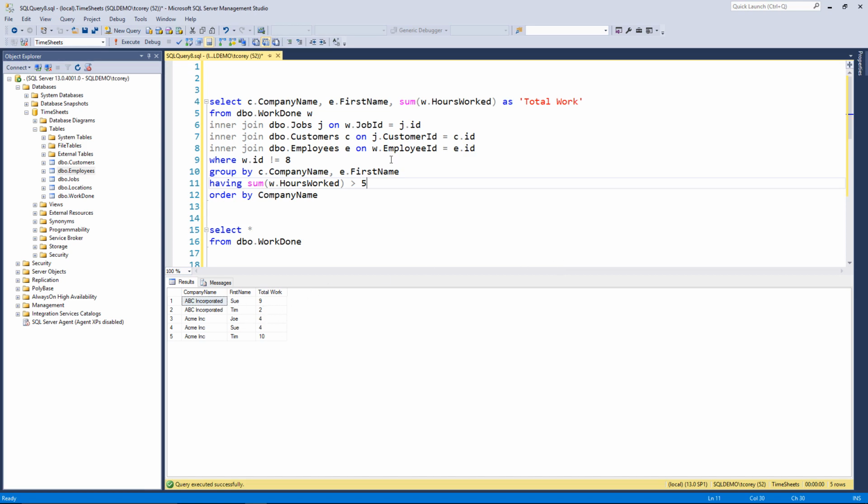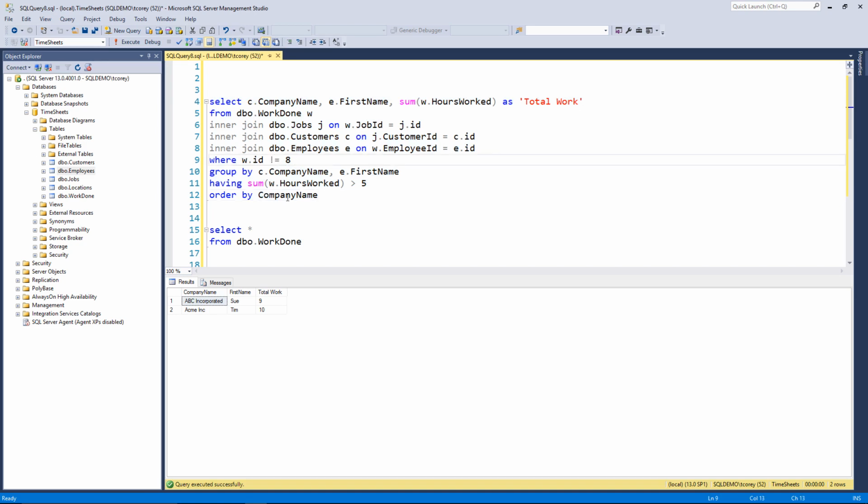Now notice, before I run this, this is my current result set. Hours worked is 9, 2, 4, 4, and 10. Now I'm saying the sum of hours worked has to be greater than 5. If I run this, I get just the 9 and the 10 record. Because what I've said is, after you group by, I want to look at the sum column and see if it's greater than 5.